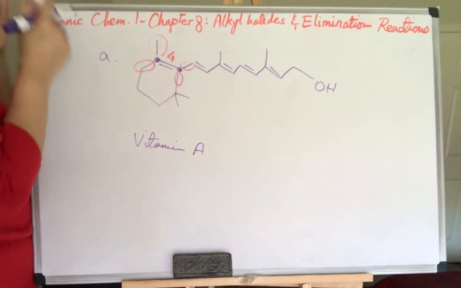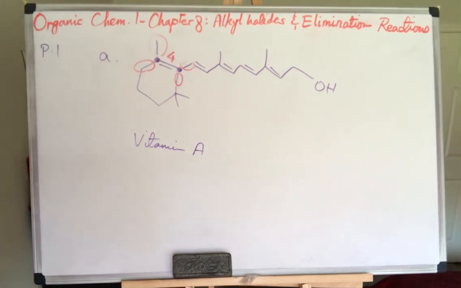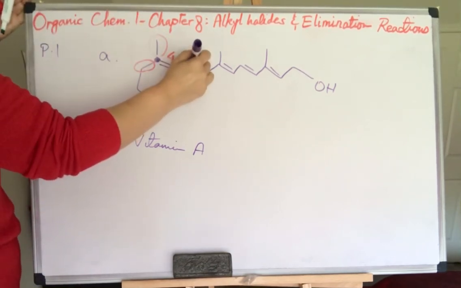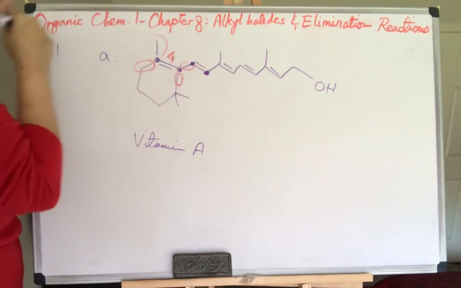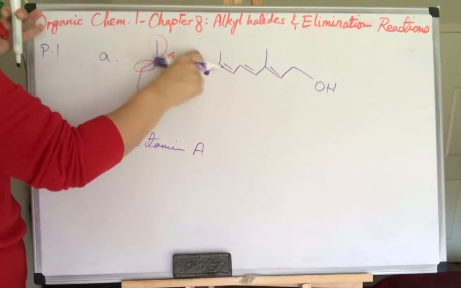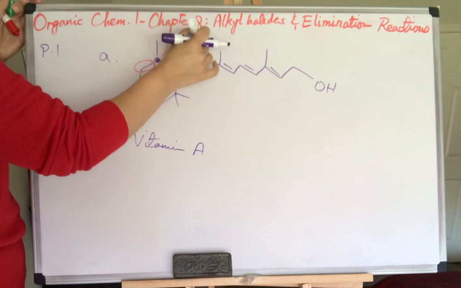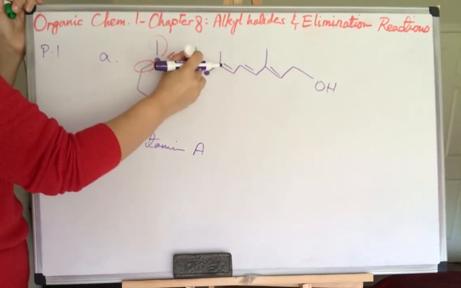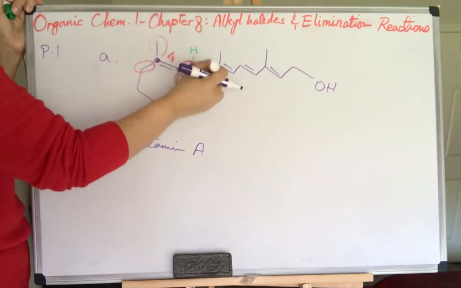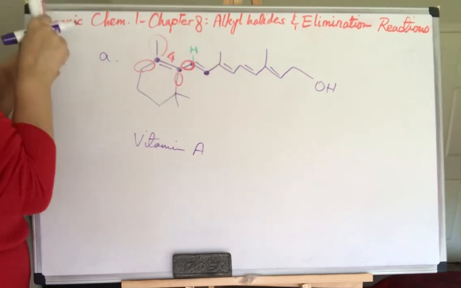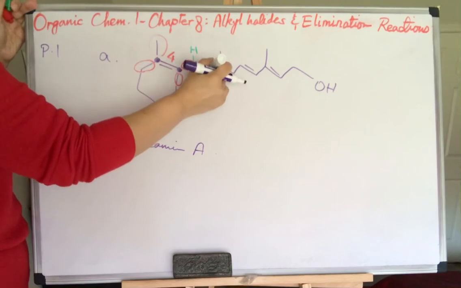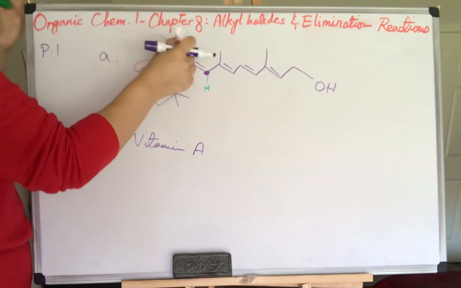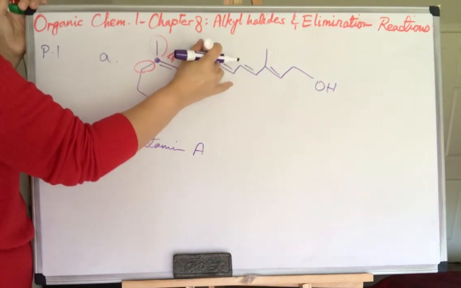Now, for the second double bond, you're talking about these 2 carbons, right? On this carbon, you have 1, 2, 3 bonds. The last one is a hydrogen. So, again, we have 1 here, right? And we have another hydrogen here, correct? Because this carbon also has 3 bonds. So, we have 1 group here and 1 group here. Can I say 2?